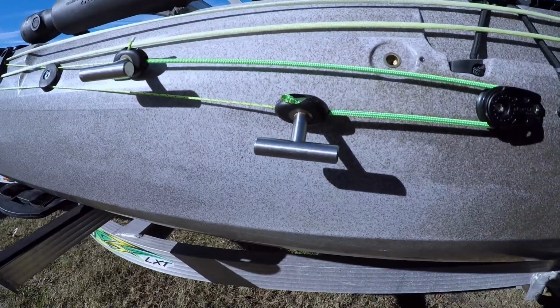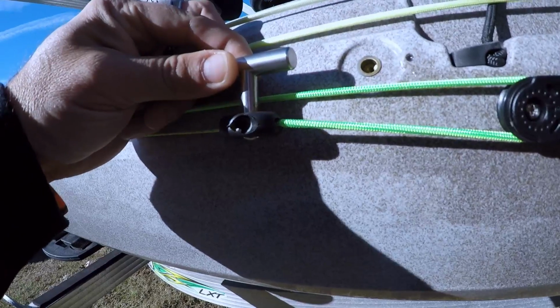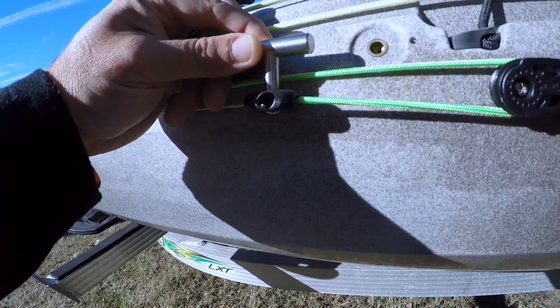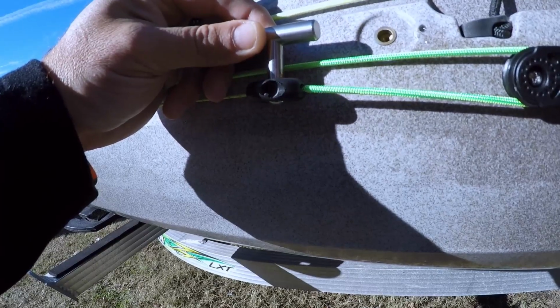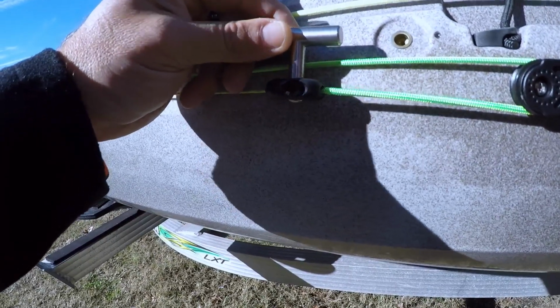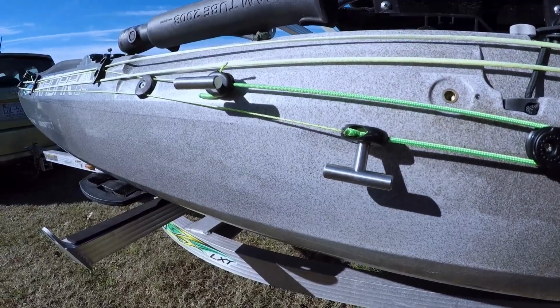Now, the only problem I had was on the back side where I tied this in. I tried putting 2 or 3 knots in there, and it still wanted to pull through the hole when I applied any pressure. So what I did is I took a washer and tied the washer onto the line, and then tied the knots behind the washer, so it actually has to pull the washer through the hole in order to pull the line through the hole. So now it stays pretty much in place.